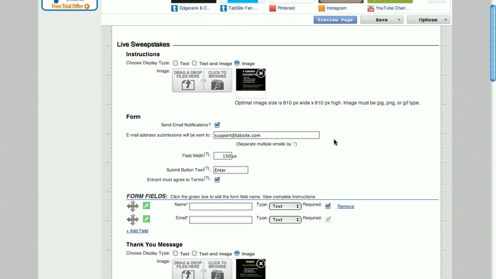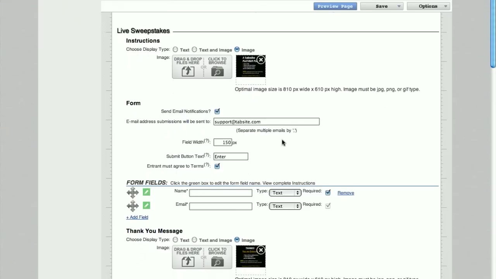And then the form that they fill out, you can manage this as well. You can get an email receipt by clicking this. You don't have to get that. If you don't want, you can use the export to get that data as well. But if you want to monitor and see what all's in there, you can enter your email address in here, or you can enter multiple email addresses by separating them with a comma.